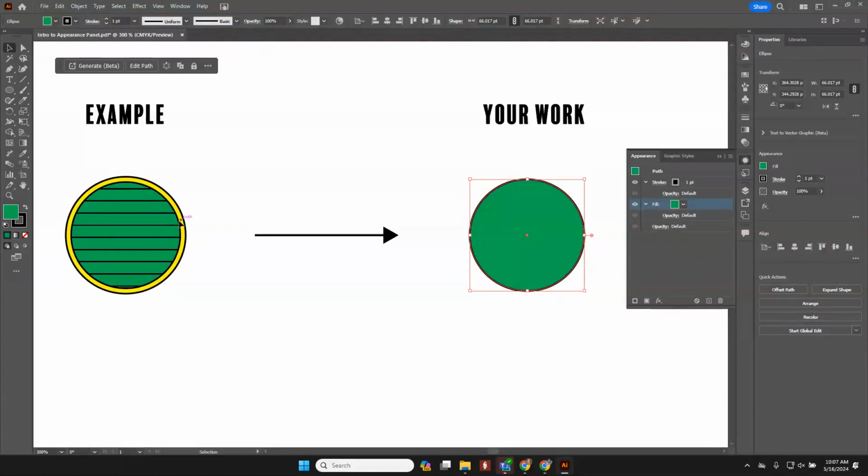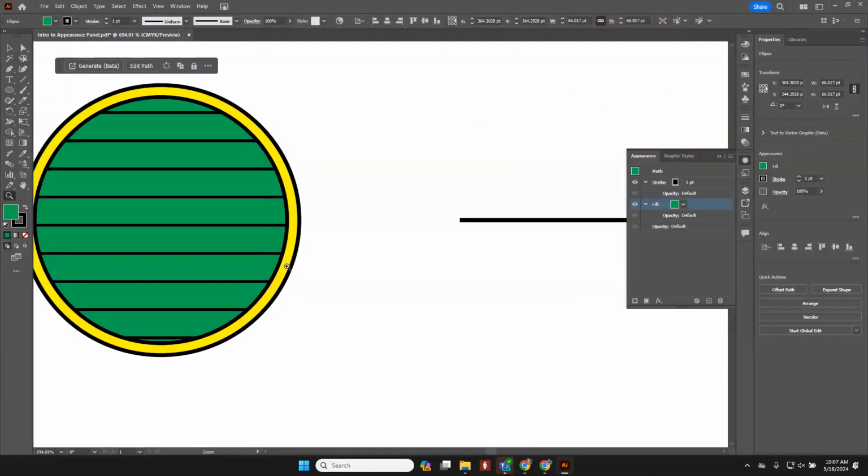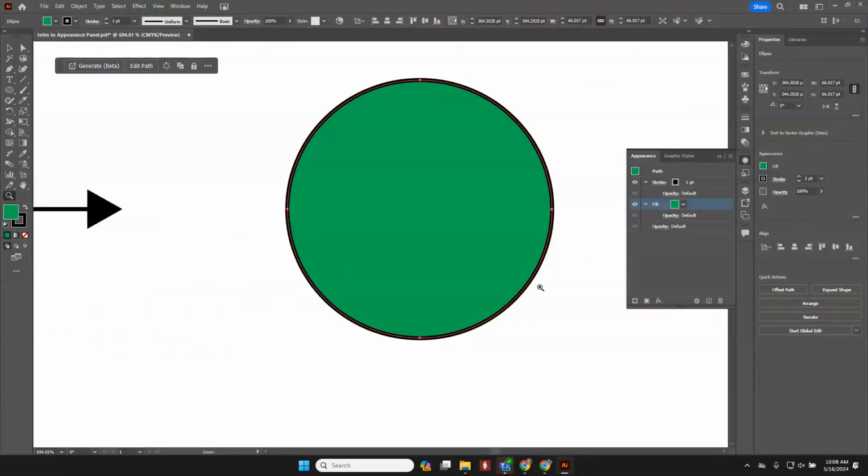Now, in terms of the stroke, what we have to get used to is the fact that the strokes layer on top of each other, just like any other layers or objects in Illustrator. So what I'm seeing here looks like black, yellow, black. But really what we have is a black stroke with a higher stroke weight and a yellow stroke with a narrower stroke weight sitting on top.